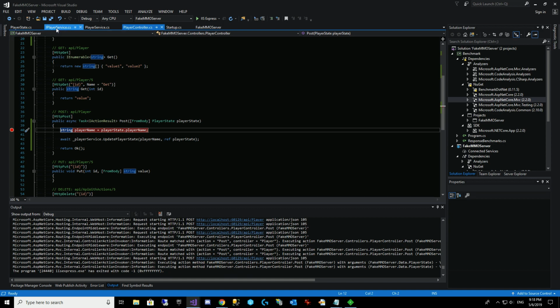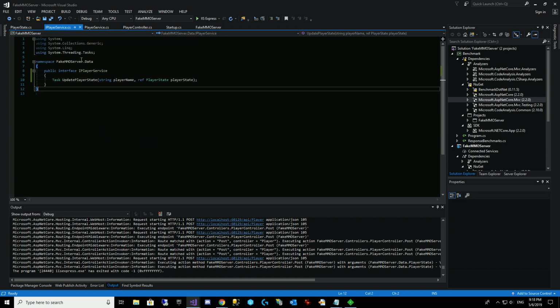So the first thing we want to do is update our interface, right? This is what we promise to implement, and so that's the first thing that we want to take a look at. So when you go to the player service here, I'm going to copy this over, and we'll talk about it. So we're going to have a task where we'll return a list of player states, okay, because there's multiple players. We're going to call it get other players near me, and we're going to send in our player name so it knows, hey, don't return myself to me. I'm only really interested in other people, not myself.